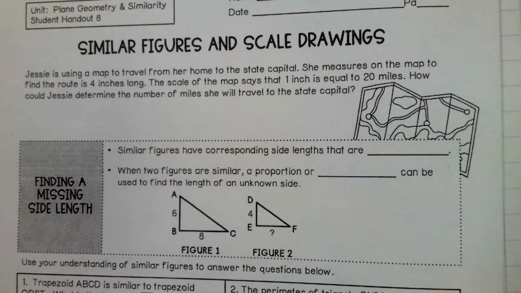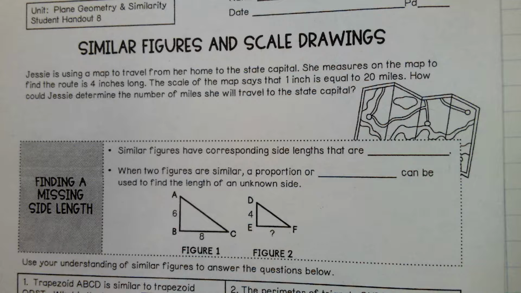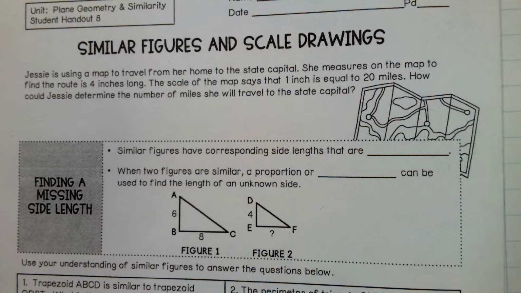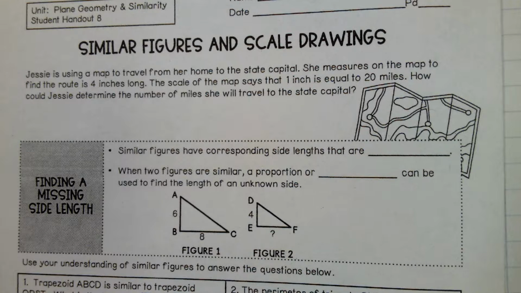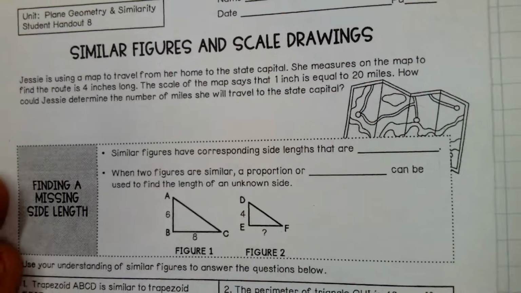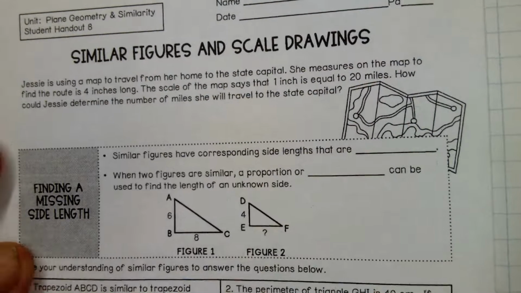Okay, so they give us a very simple example, but they're not asking for the answer, but rather how she could figure it out. Any thoughts as to how she can figure this out? Yeah, she could measure how many inches it is to the state capital and multiply the number of inches by 20, and she'll get the number of miles. Yeah, that's exactly what you would do, and it's what they're trying to get us to say.